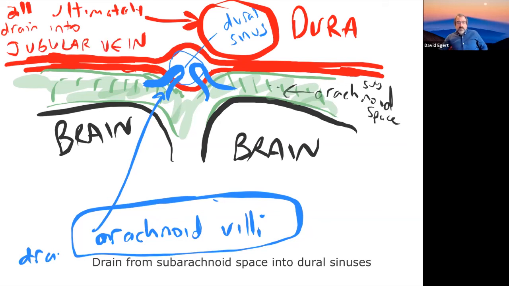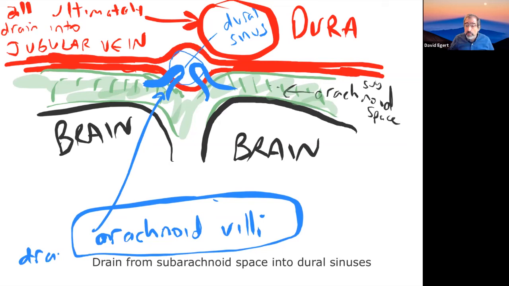The jugular vein is the main vein that's draining your head. So all of these dural sinuses, all of these tunnels in the Dura Mater, ultimately converge. There's a confluence of sinuses, and they all just dump into the jugular vein.